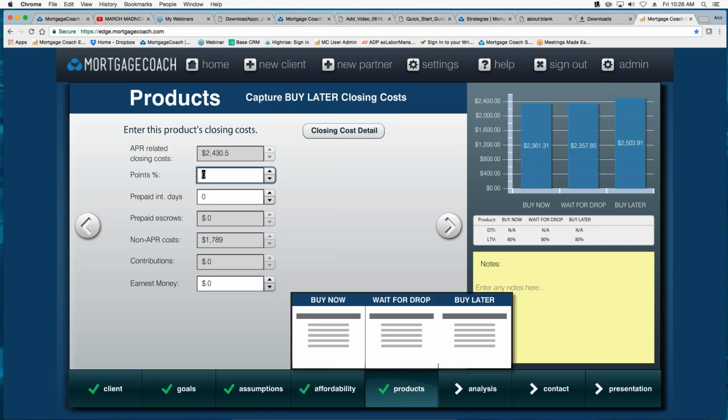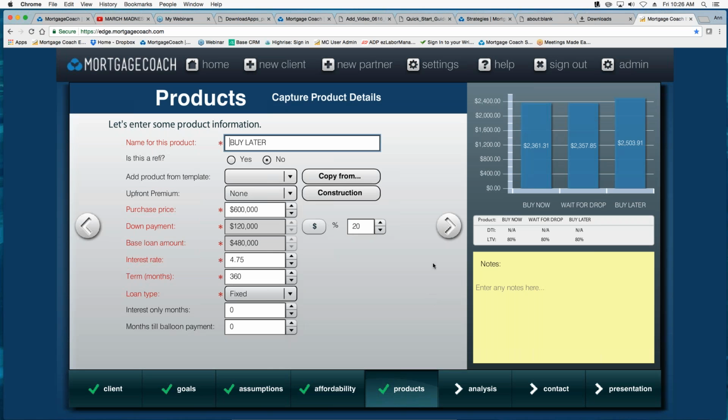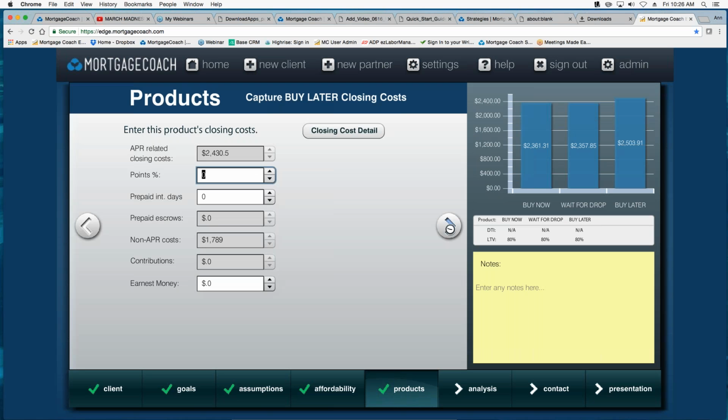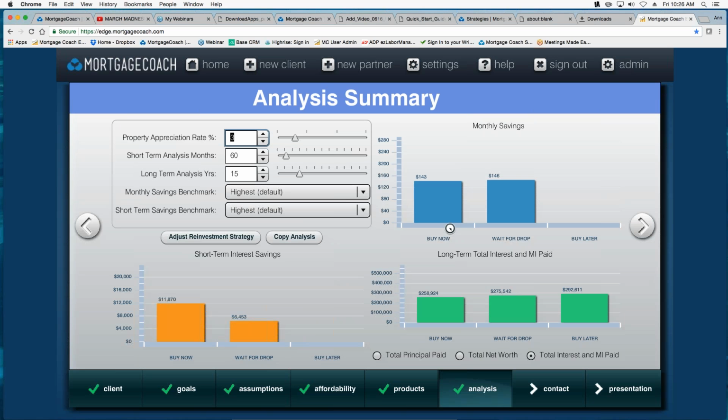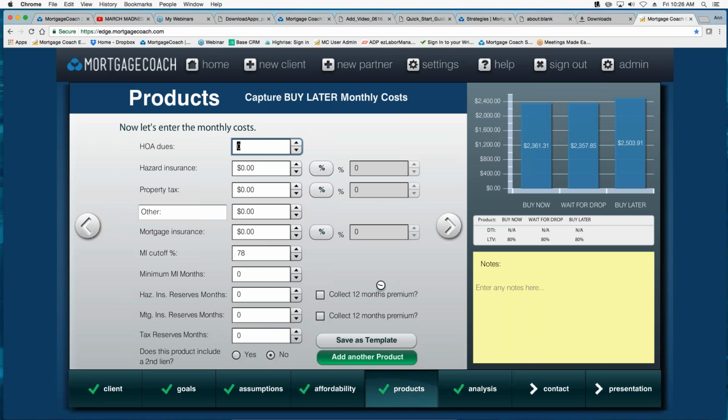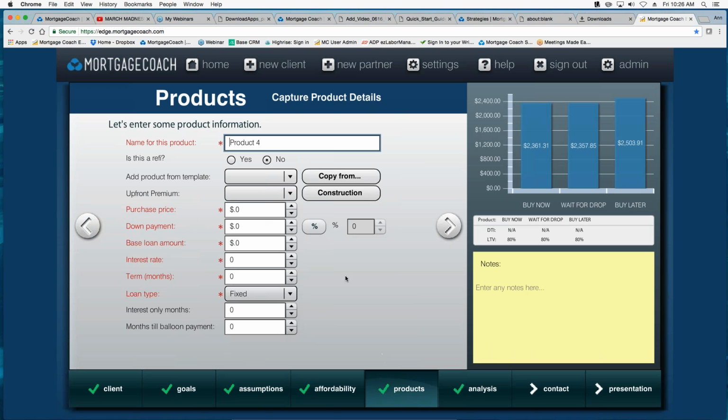And lastly, let's go ahead and build a final product option. And in this case, let's paint the picture that, like I was saying earlier, what happens if not only rates increase, but what happens if the price increases as well? So this is a combination of those two factors, and you're painting the picture as to what potentially could happen for the client.